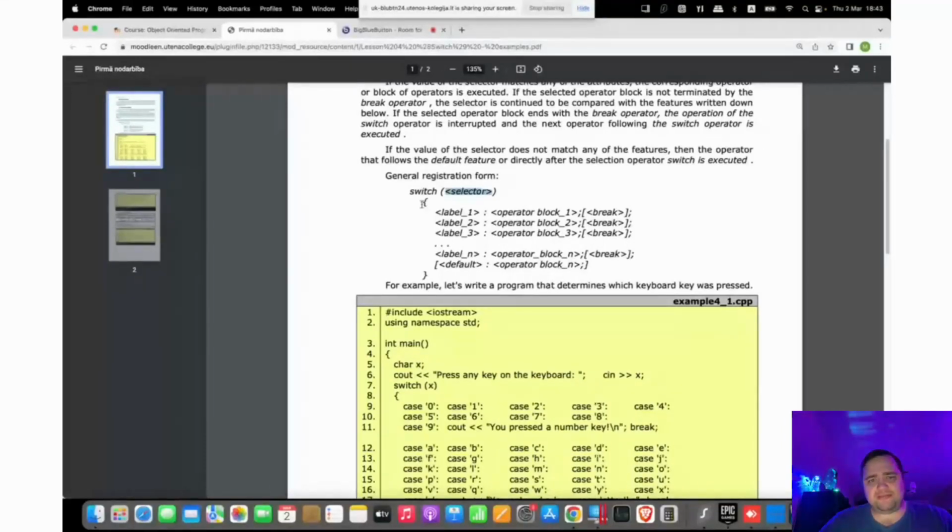And then you create the block, because after each construction we have to give an entity. So in this case, the entity always will be a block of instructions, and this block has to be formed in a specific manner.